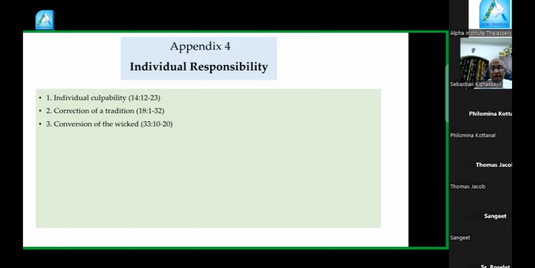If a sinner is converted, God will reward him. Then perverted justice. That's why the prophet is made watchman. He should see that the sinner must be converted and brought back to the right path, and he should see that the righteous will never go astray. That is our prophetic duty. As priests, our prophetic duty.